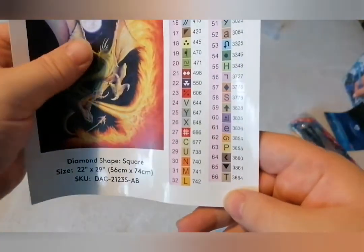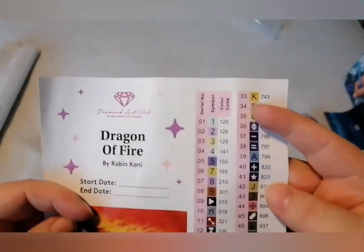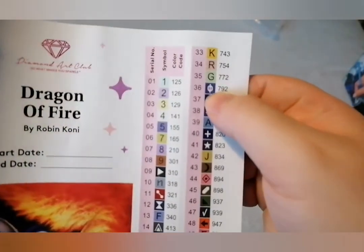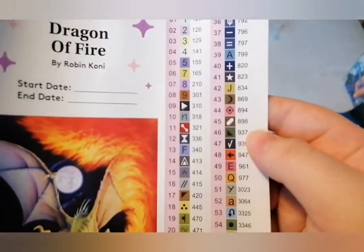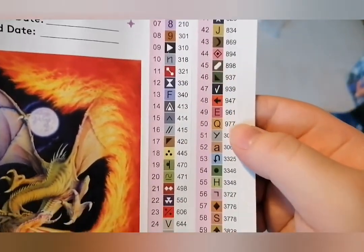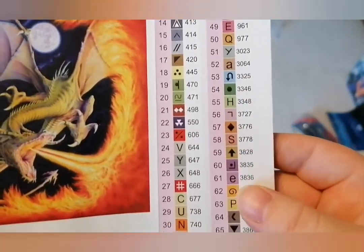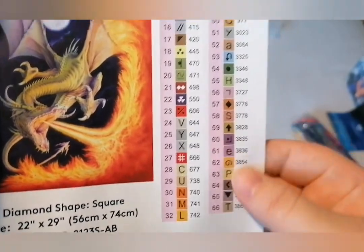See how many colours we've got? 66 colours, dear God. So we've got 66 colours, and what looks like 4 ABs. Let's have a quick look at these symbols. That's an unusual one. I hope my camera focuses a bit better. I haven't seen that one before either. Funky looking white. That's cool. That's quite unusual as well, isn't that one? That's cool. With 66 colours, they're going to have to chuck in some extra symbols, aren't they?